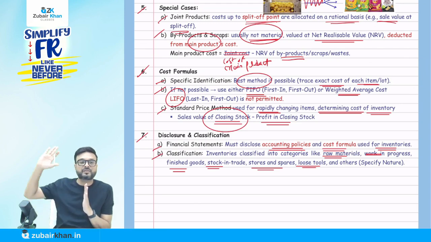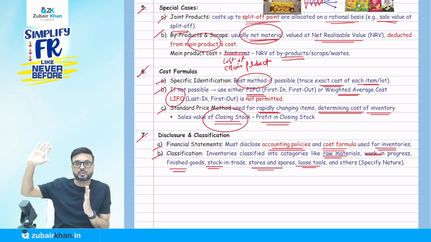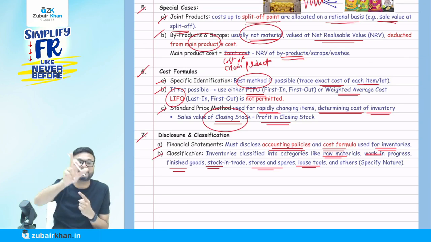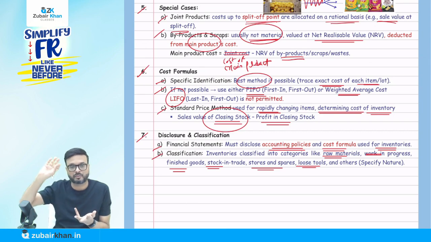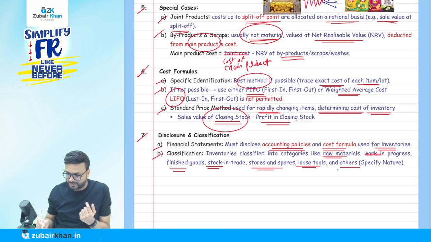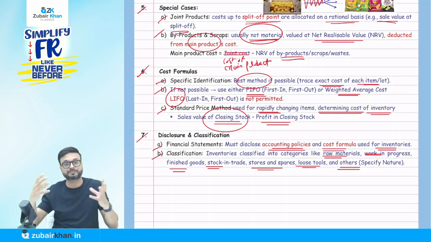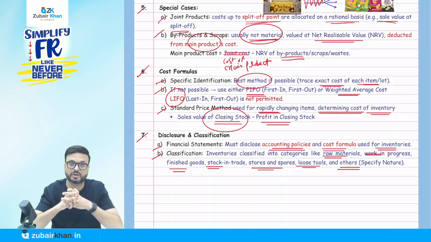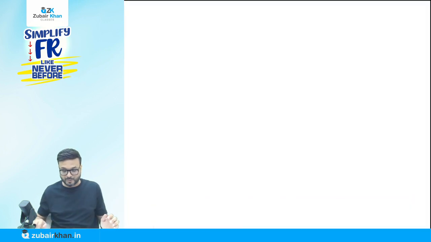If they don't meet the definition, basically if these loose tools and spare parts don't meet the definition of PP, then they come under AS 2. But don't worry, in AS 10 we'll discuss the definition of PP and when they meet the criteria. Or for any other item like damaged goods, if we have to specify, we have to do the classification of the inventory. So this is all about Accounting Standard 2.